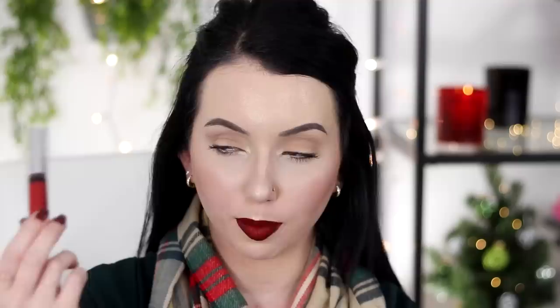All right, so these next two — it's weird to talk about this without mentioning 1548, because both are by Bihue. Last year I collaborated with Bihue to make my own liquid lipstick called 1548, and it was my perfect red shade, but it was limited edition so it's not available anymore. The Bihue liquid lipstick formula is extremely underrated. So I have two red shades to show you. The first one is called True Red, and it is literally an exact true classic red shade — not too warm, not too cool, not too deep. Just a straight-up red shade.